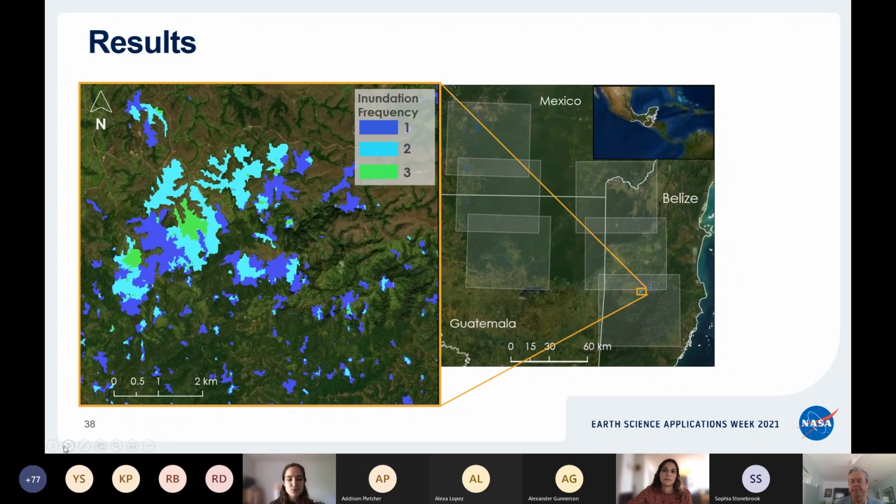Since we didn't have access to a really robust set of validation data for inundation, we can't really say for sure how accurate these maps are, but given the limitations that our team faced, the seasonal inundation maps we generated using this methodology and this threshold showed really good agreement with our field maps and with the climate data. And the idea is that our partners can take these methods and these maps we've created to further study areas of potential variable inundation and potential wetlands.